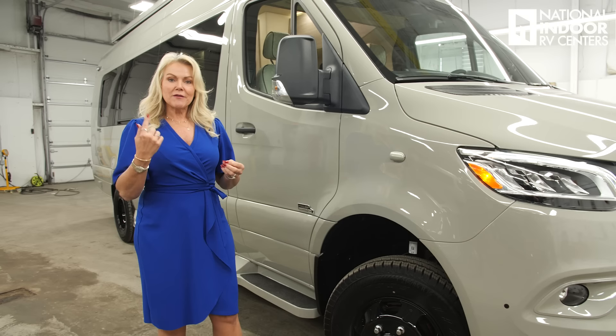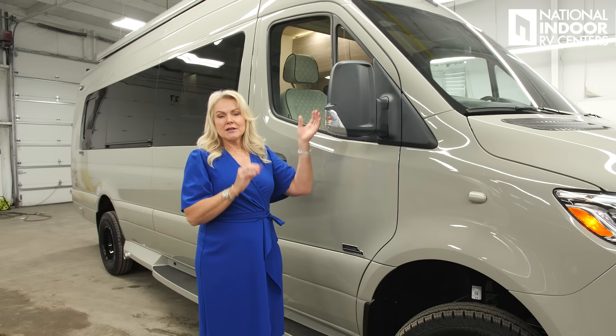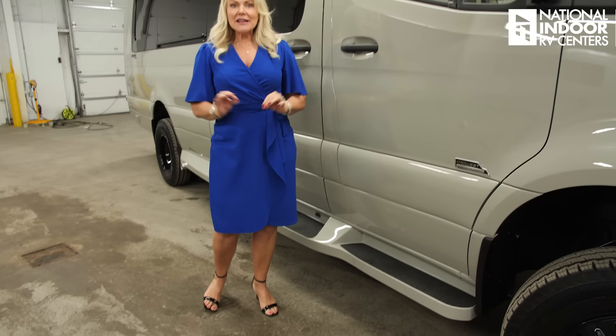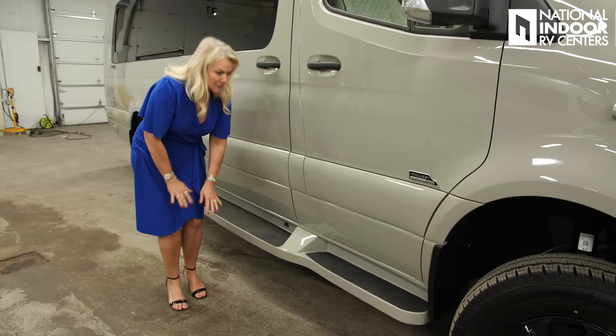Also going to notice our camera here for the blind spot monitor — it's also going to contribute to that four camera system. We have our exterior mirrors with the turn signal in here, and we also have the blind spot alert. Anytime a car's coming up along your side, you're going to get that little triangle warning. These are internally controlled and heated as well. They take all the trim and cladding off, strip the chassis, and paint it all around all sides, then put it back on. We've got the nice molded step here done the same way. So everything just looks really nice and sleek.